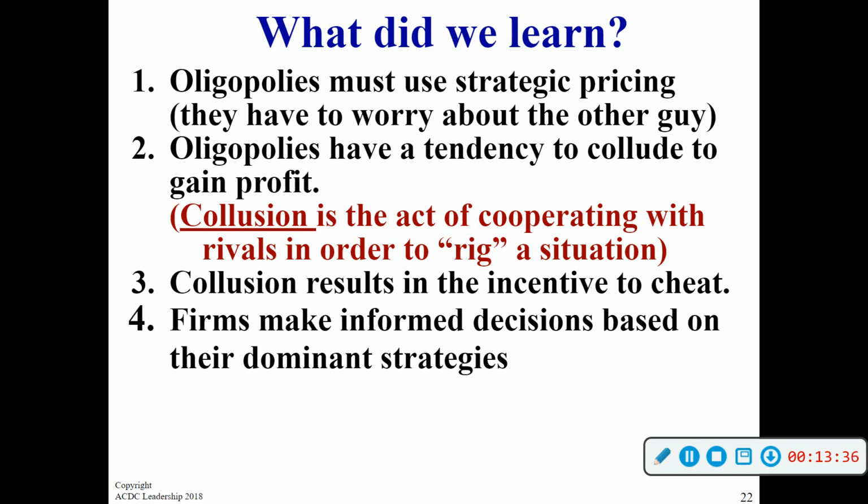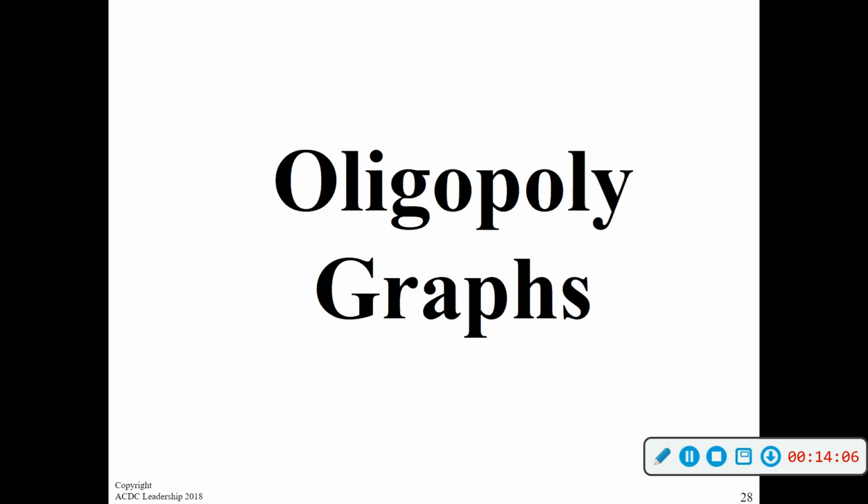But they all got lazy, and essentially 11 of them would all set the same bid, and then one of them would be lower. And then like these 11 would set the same, and one of them would be lower. And there was a journalist that picked up on it, and essentially they got busted. But it was actually a pretty cool way to do it, that they made a lot of profit illegally by doing that, by that collusion. But anyways, if they collude, they still have that incentive to cheat, because they're always trying to earn the most profit. And then, obviously, they've got to make an informed decision based on those dominant strategies.